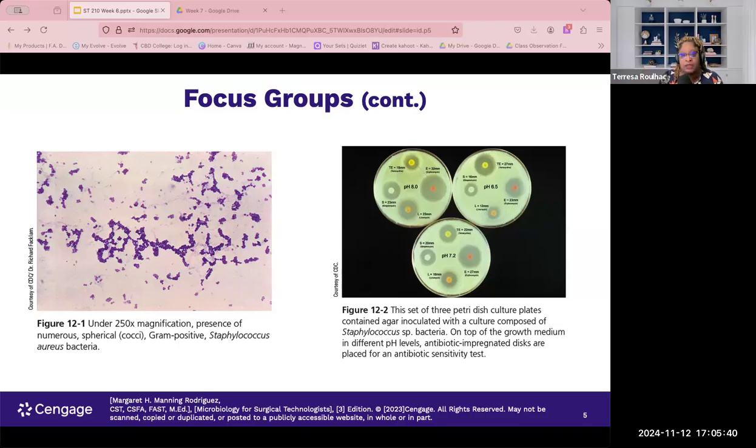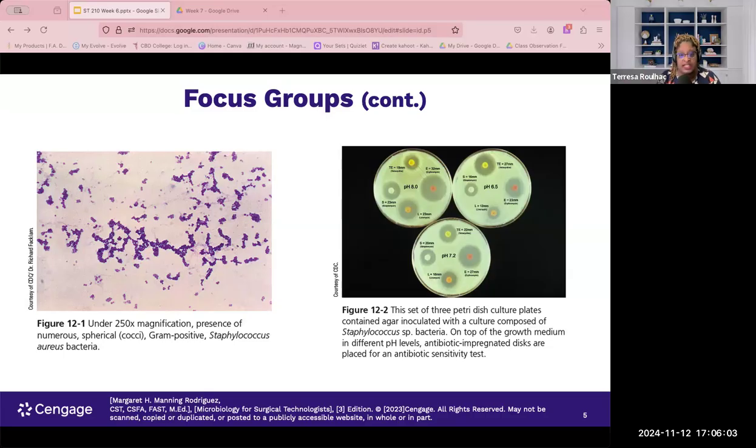Now, gram staining alone is not going to tell us what we have. Sometimes we get a patient on the table and we're trying to determine what it is. So we'll do a culture test where we get bacteria from the patient, it's grown in the lab, and then it kind of solidifies what we think to help us identify the exact type of organism that we're working with.